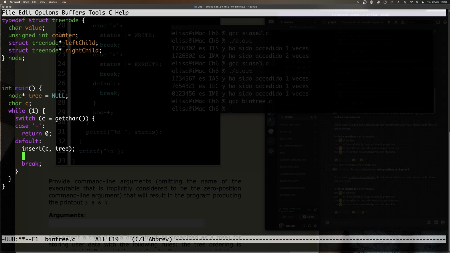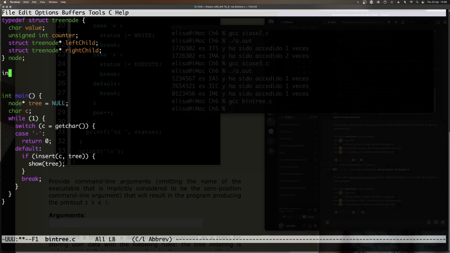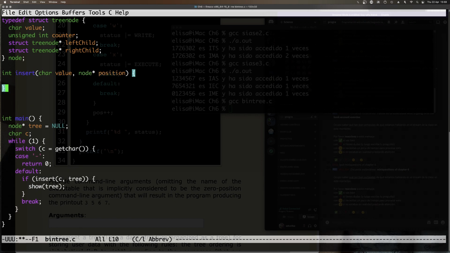And anytime we insert anything into the tree, then we could show the tree afterwards. So now we need to worry about two things, how to insert and how to show. We could actually make it so that we only show when there is a successful insertion. If there isn't, then we don't really show anything. So let's make a subroutine to insert, and then let's make a subroutine to show.